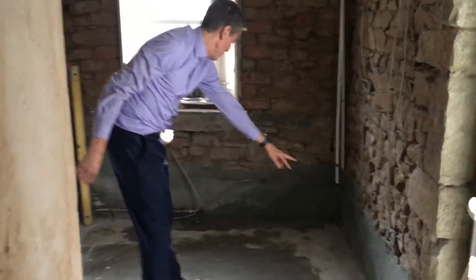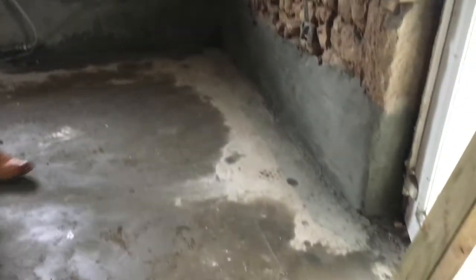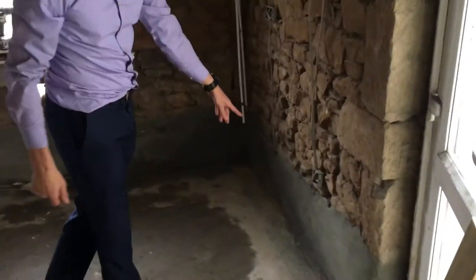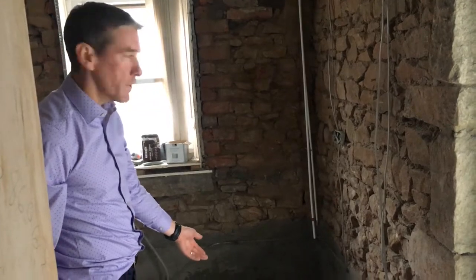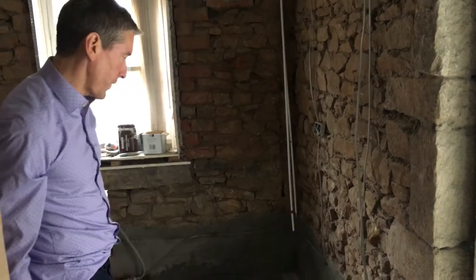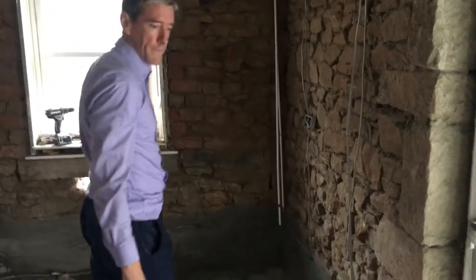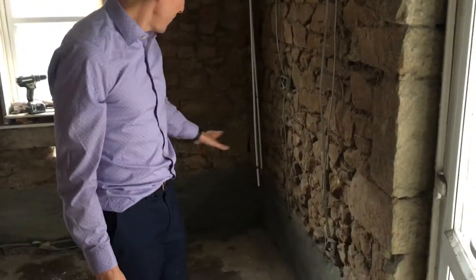We've done it in this room. This wall's damp because that's where our water supply is for the building works, and we've not gone far up the wall. This wall didn't look like it suffered from any damp in here, so it's more of a precaution. I'm fairly paranoid about damp — so if I'm doing a job, I treat it even if it's not there. I make sure the walls are waterproof because there's nothing worse than plastering a new house and then finding that the plaster's damp when you've skirted out the room and painted it. So this will be our kitchen.